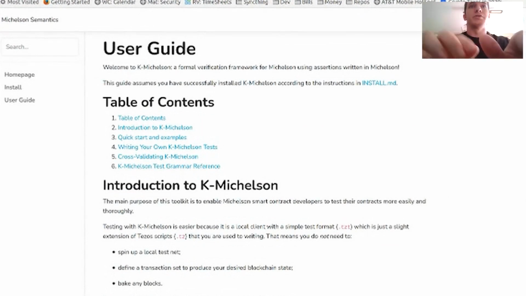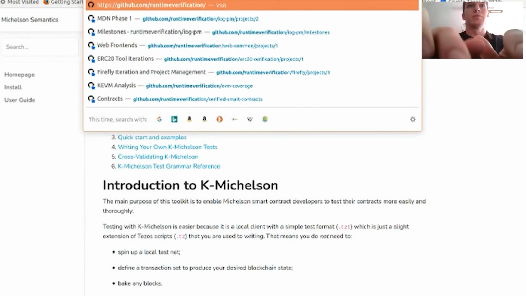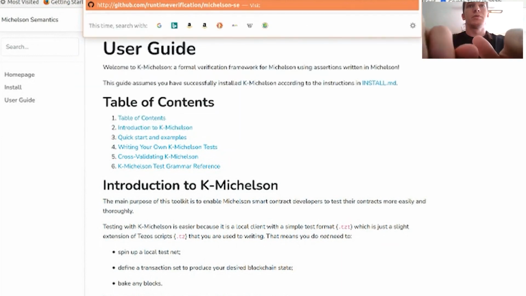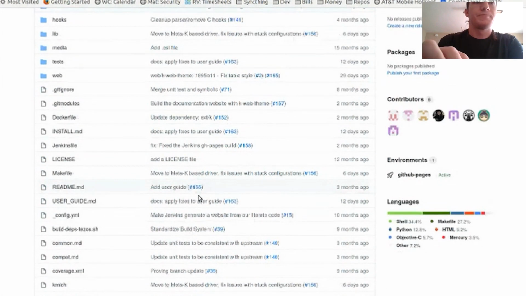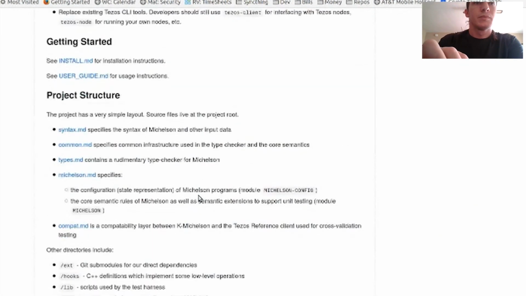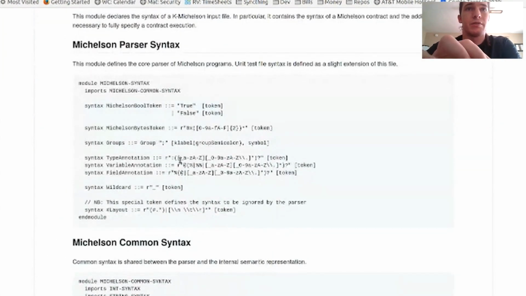And then you can also just go to the Michelson semantics directly and see what the syntax definition of Michelson looks like in K. And so here it's all K. I'm not going to try to make this into a K lesson, but at least for me, K is easy to read.